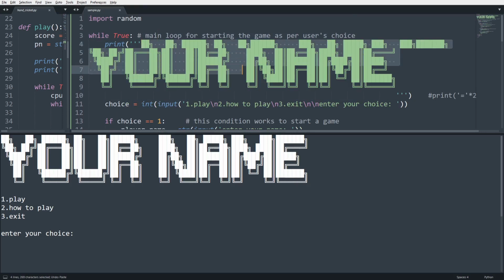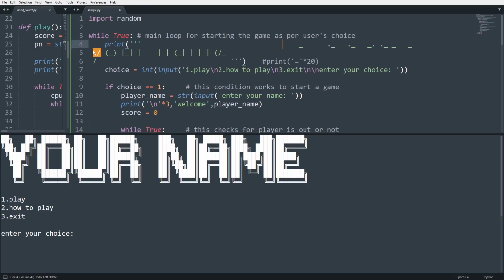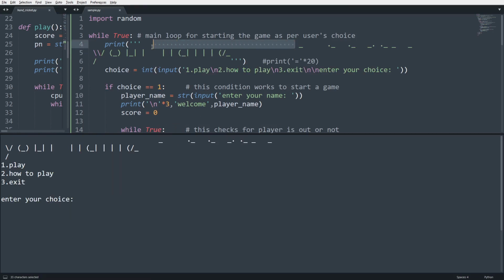Wrong copy. So this kind of issue may come. You just have to adjust here and there.